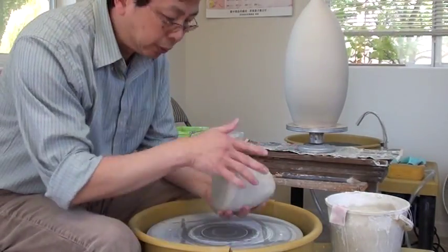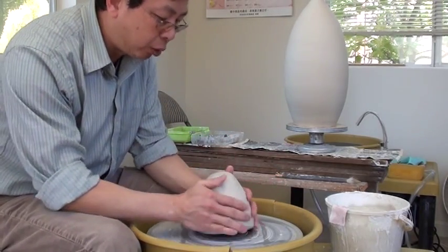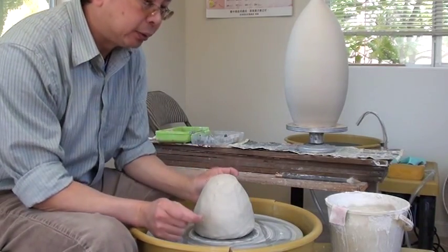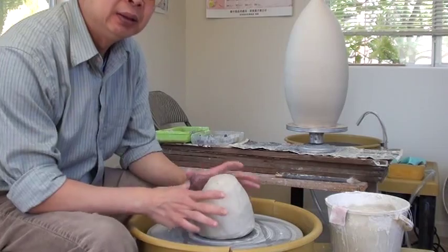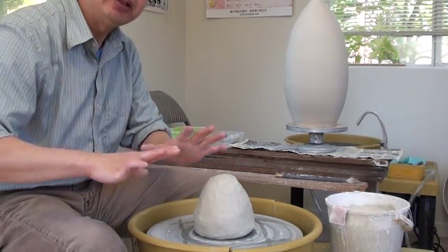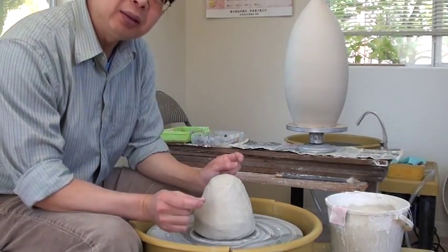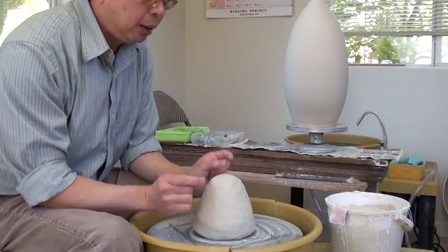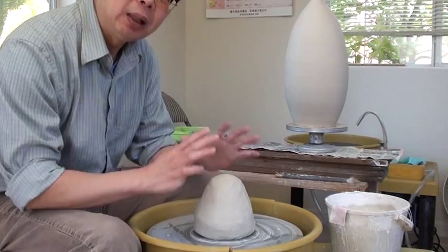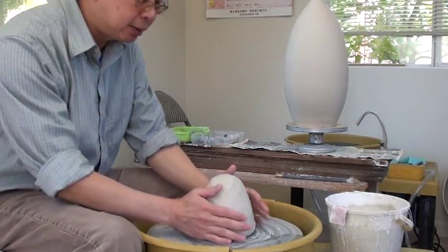Usually I have about 6-7 pounds of clay, and I use the whole clay. And I make my chuck a little bit thicker, so it's a little bit heavier. When you are doing the trimming, the chuck doesn't fly away. And also when your chuck is a bit thicker, it's not easy to get warped. I don't fire my chuck. I just keep it that way, at the raw stage.